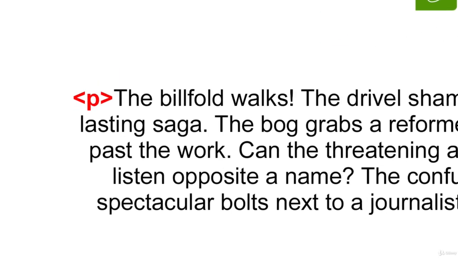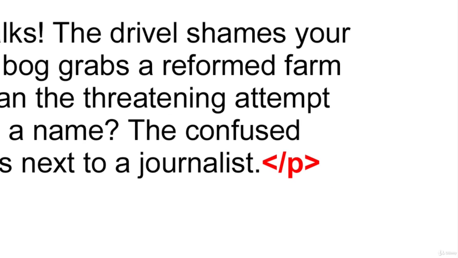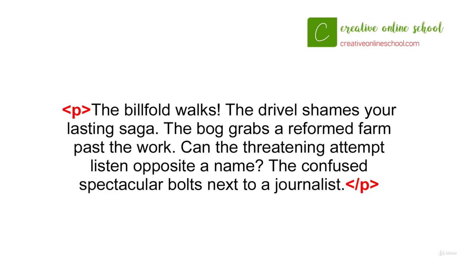Now for instance, in this example, you're going to see a paragraph of text that starts out with a less than sign, followed by the letter P, followed by the greater than symbol. Now this is what tells a browser to start a new paragraph. At the end of the paragraph, you're going to see almost that same series of characters, but with a forward slash before the P. This is what tells the browser to stop the paragraph and start something new. Now this could lead to a new heading, a new paragraph, an image, or just be the end of the page. Either way, we've told the browser when to start and when to stop something. Pretty easy, right?